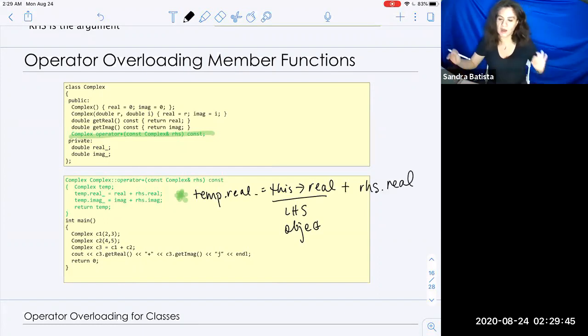And you'll notice that in this example we left that off, and it's entirely fine. But that's what is implied when we leave it off: the left-hand side is this object, the object for which this function is being called. And in particular, in the example in main, this object would be the C1 object because it's the left-hand side of the plus operator, and C2 would be passed as an argument.